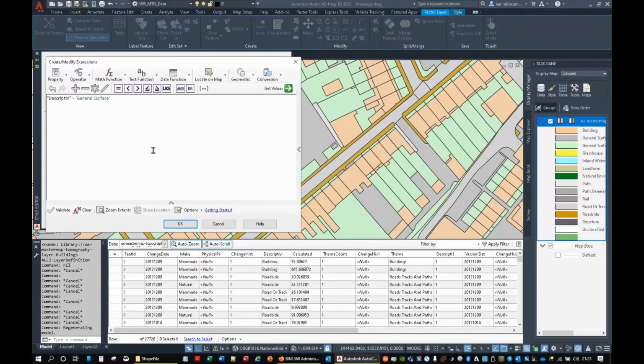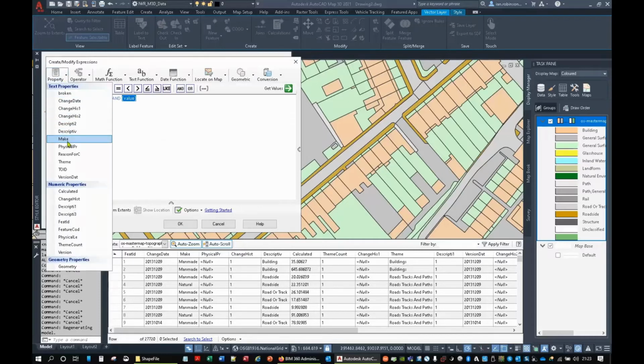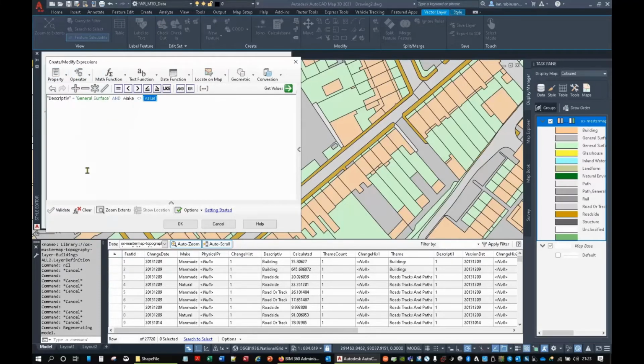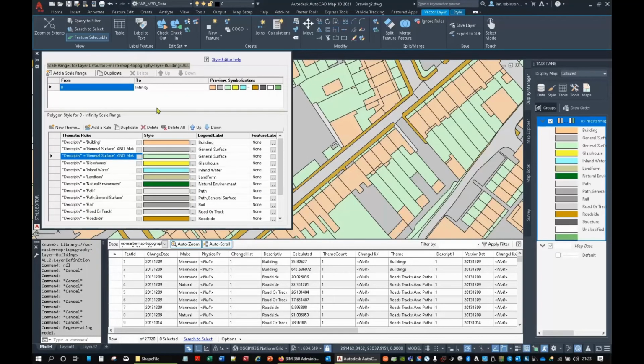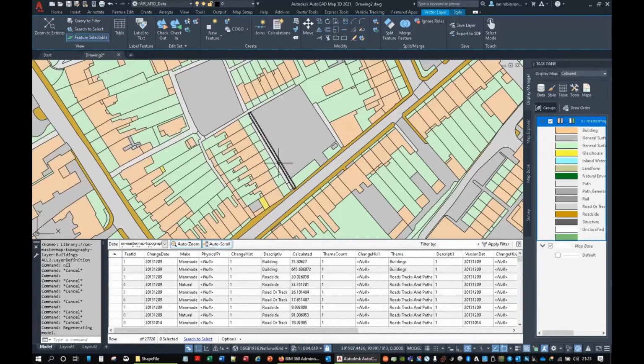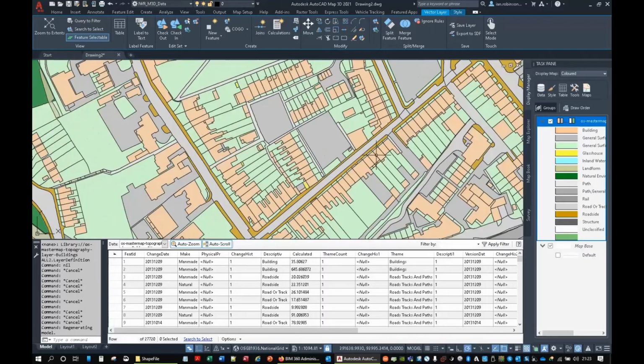And to be technically correct, I could say and make is not man-made, is green, or you can obviously build up queries as much as you like in there. So that gives us a bit more information in there.